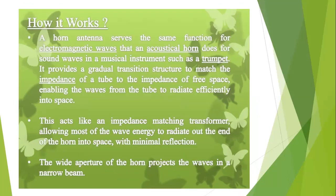How do horn antennas work? A horn antenna serves the same function for electromagnetic waves that an acoustical horn does for sound waves in a musical instrument such as a trumpet. It provides a gradual transition structure to match the impedance. So here, impedance matching is very, very important. Impedance match is always maintained in the waveguides.